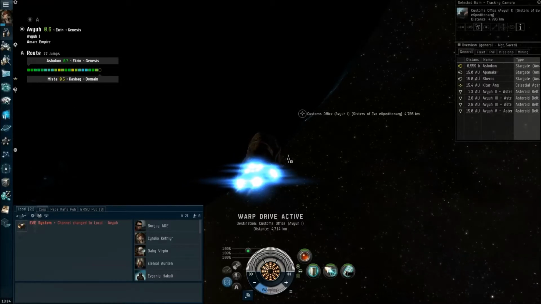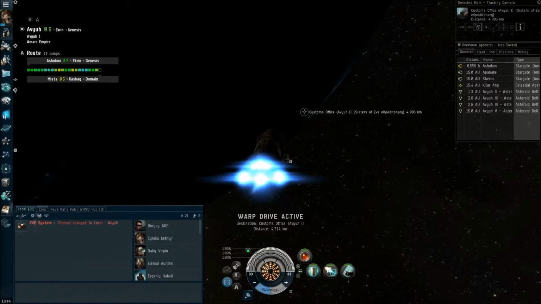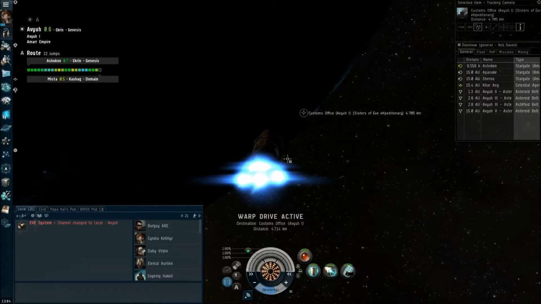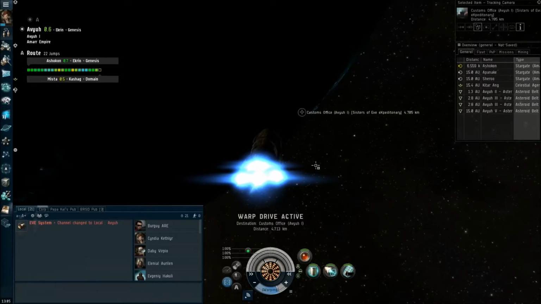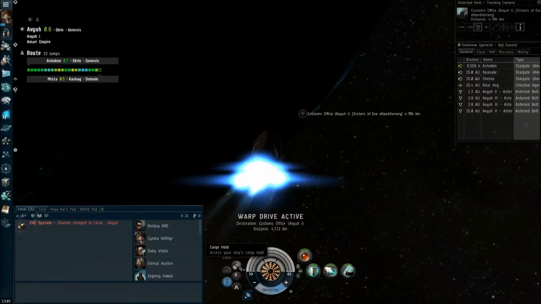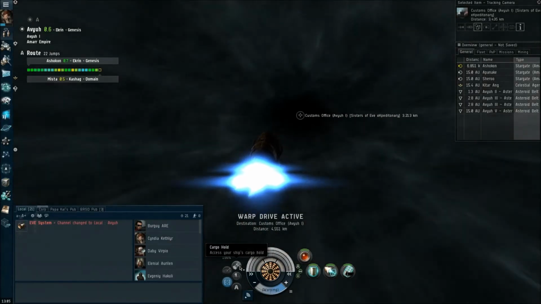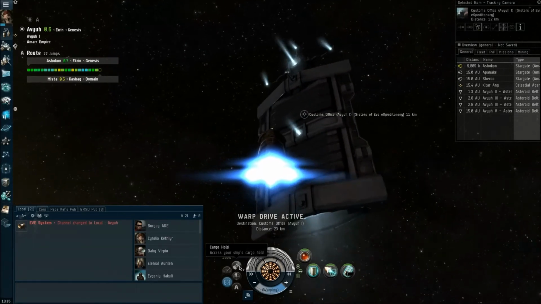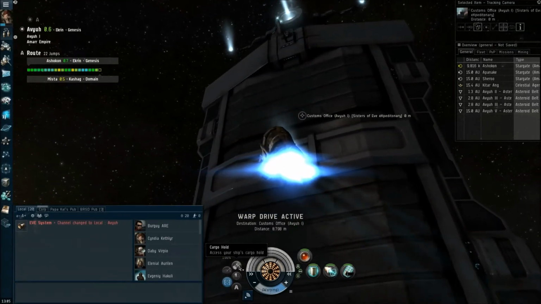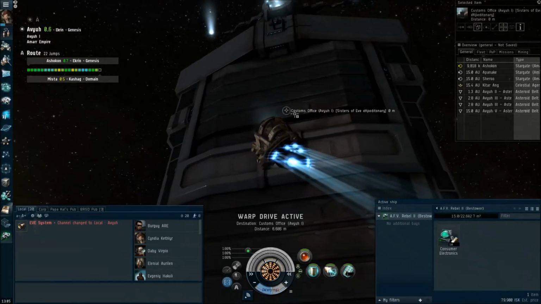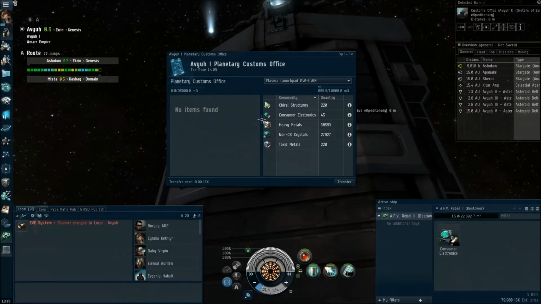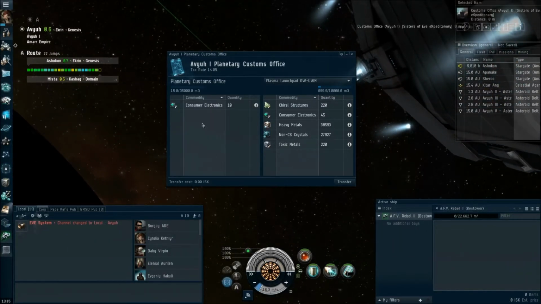Building an actual launch pad and moving things to the customs office with the launch pad offers a number of advantages. You can launch larger payloads, but it also gives you the option to move items from your cargo bay into the customs office and then transfer those items to the planet's surface. This is something that can be done for a variety of reasons.